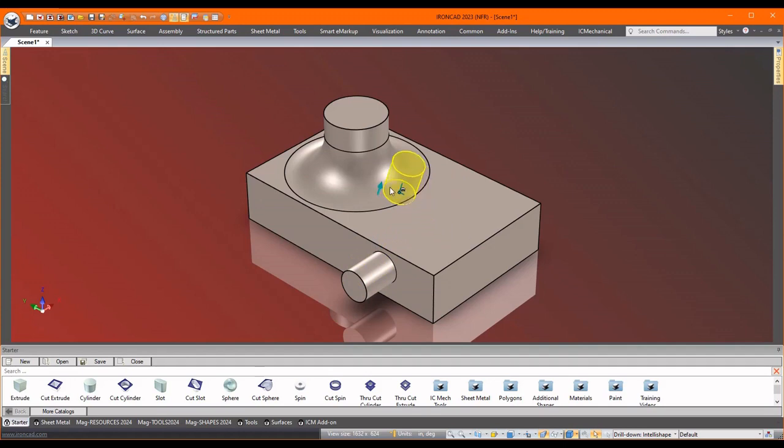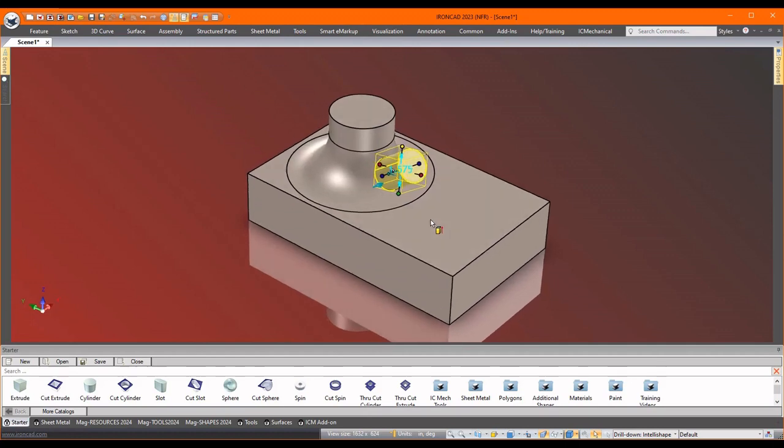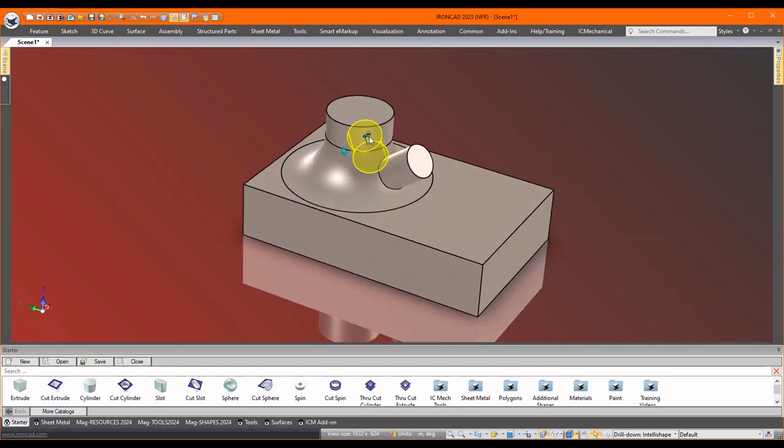We can even move it along blends. Let's say you want it right on the blend like that. Okay, maybe you want it on the cylinder, you can move it on the cylinder. It knows how to stay on that part at any time. Now you can right click and do the same thing, and what that does is obviously give you options like linking. So if we change one, they both change.